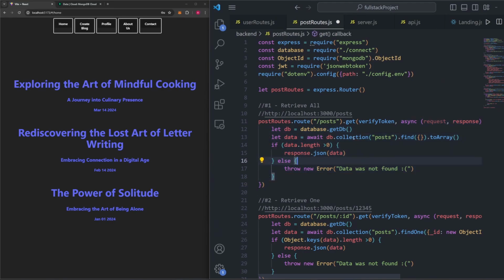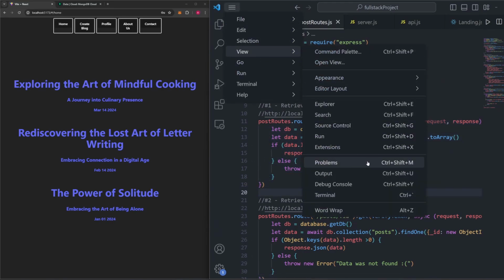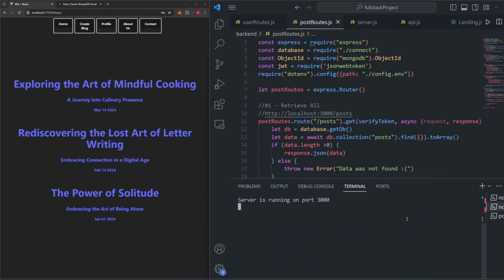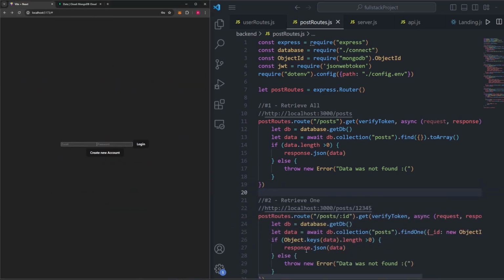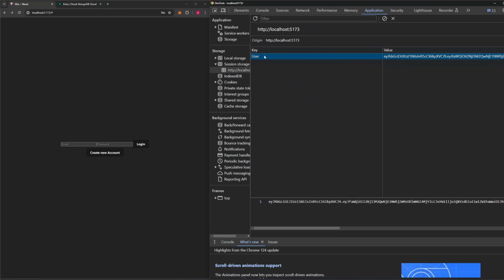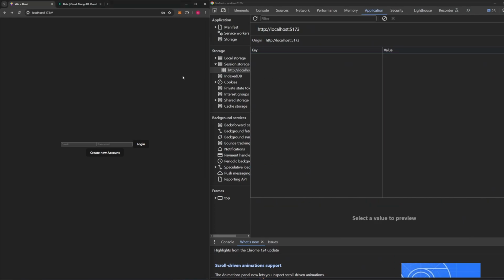Let's now test this to see if this actually works. So I'm going to go ahead and save this file. I'm going to reopen our terminal, and I'm going to restart the server so it doesn't auto update. We'll make sure it gets all these new changes added to it. I'll restart the server right here. Then I'm going to go onto our site and go back to the landing page. And I'm also going to wipe out what's currently in our storage here so that we can start from scratch.